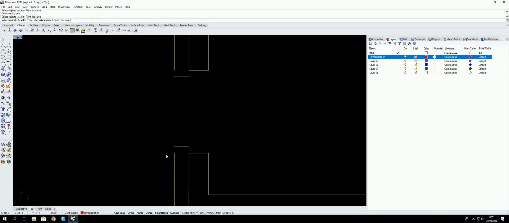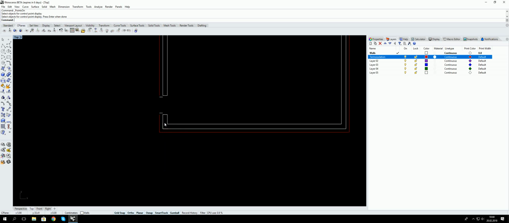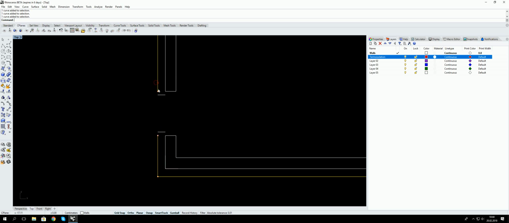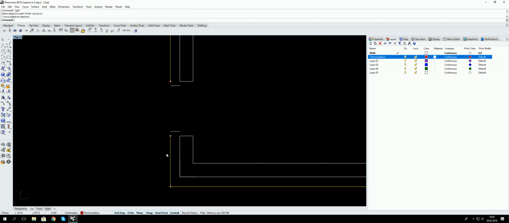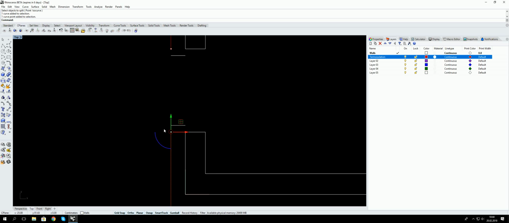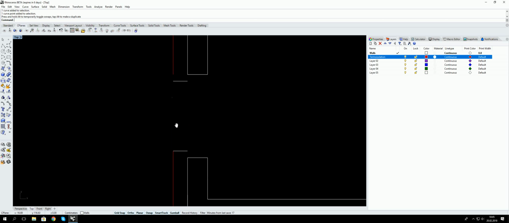I change. I can. Okay, what is it? F10. F10. This is for control points. What? Okay. This is some bug, I think. Okay. This is something new in Rhino 6. If you click on the line, you have control points, and you can just move it. You don't need the gimbal for that, but okay.